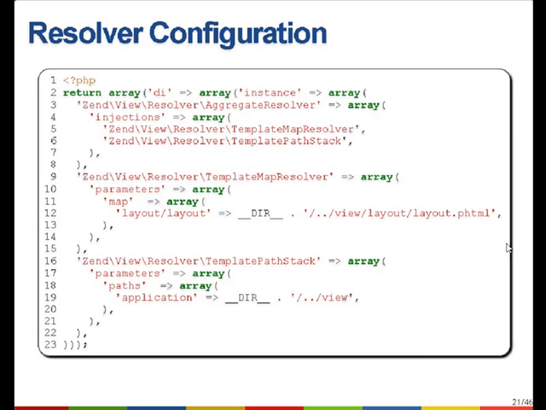And it's good to add a key here, usually the name of the namespace that you're using, simply so that when we merge all these different paths, they are merged in the order that they were originally done, and they all have unique keys. And as you see here, we're just resolving it to the view directory within this module. So this is the sort of thing that we can actually do in every single module. Typically, you'll only need to configure the template map resolver and/or the template path stack in your different modules.